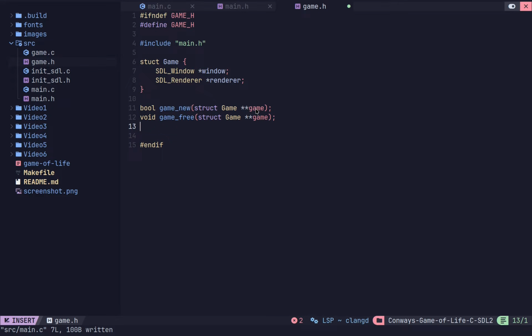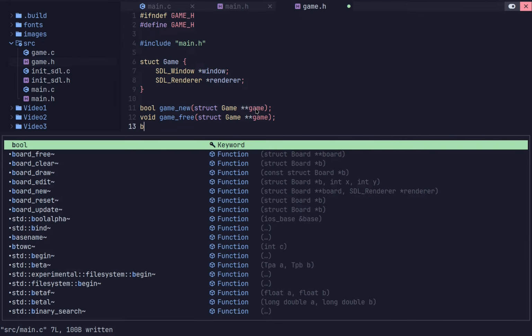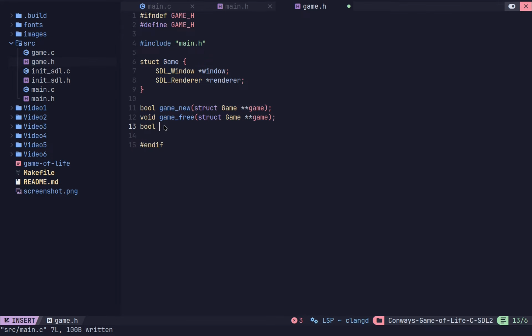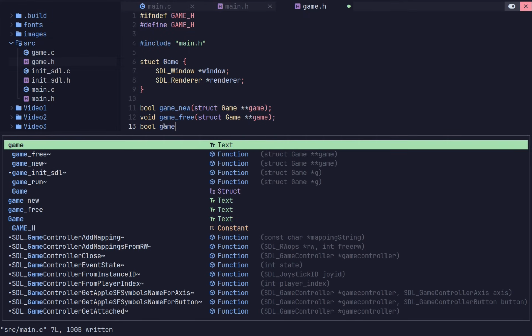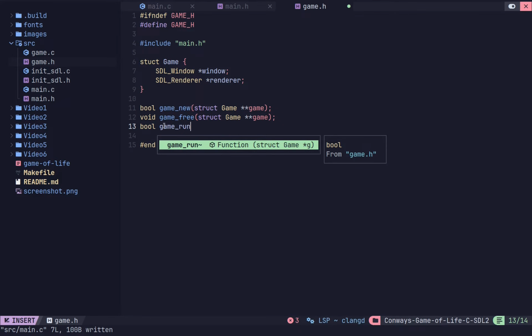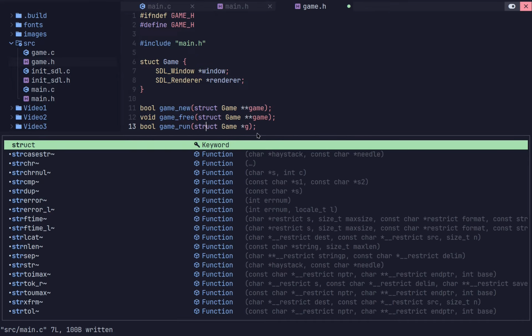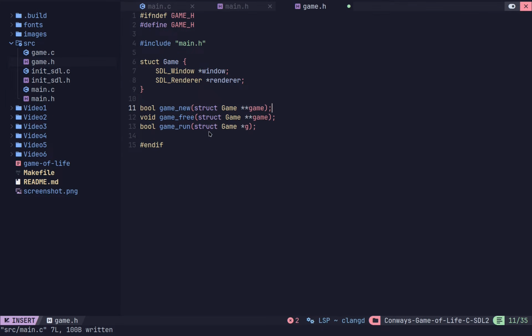Okay, and for the game run, this is the way most functions are going to look. And this isn't returning anything, so this is a void. There's no failure on that one. So for game run, there will be a failure, so I'm going to do this struct game and just pointer g. This is kind of the normal way I do it. So this will be the normal looking thing.